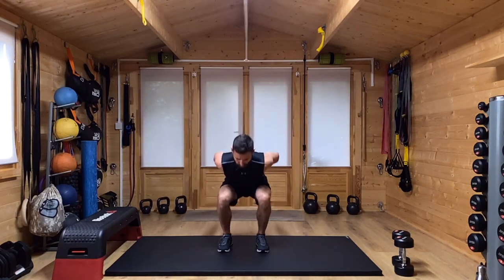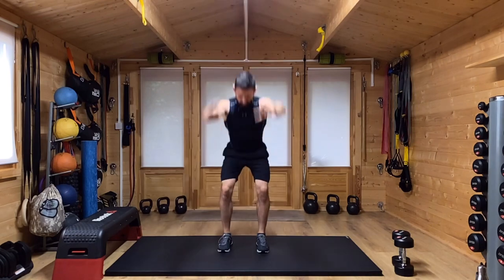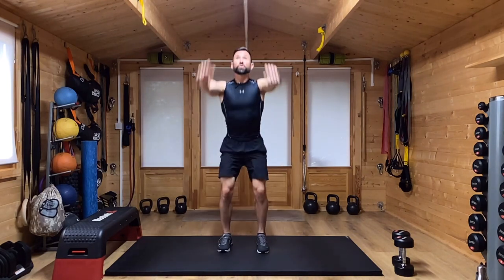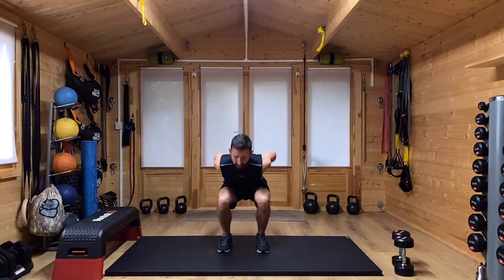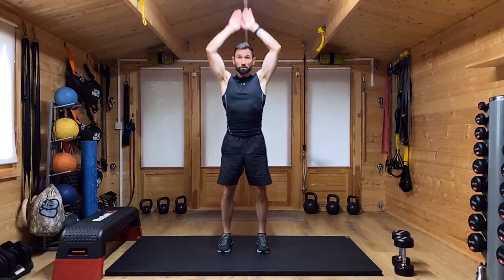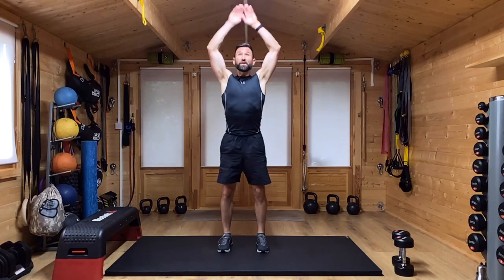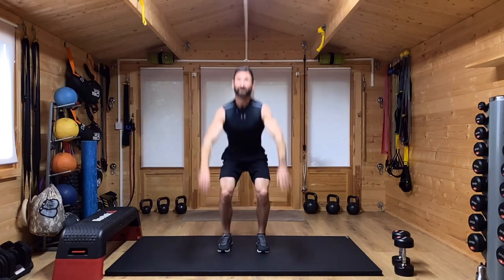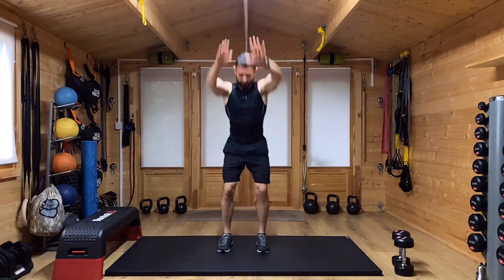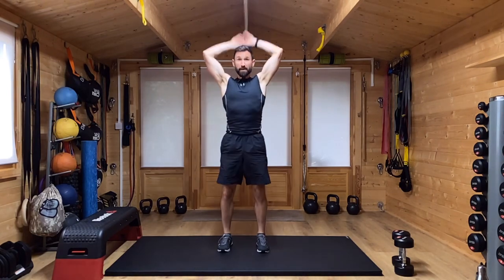And from here, I'm going to go into an overhead reach and then down into a ski jumper or a pendulum squat type movement. So weight into my heels. Breathing in on the way down, breathing out on the way up. Getting the ankles, the knees, the hips, the shoulders, the back nice and loose, nice and warm. Again, just take this at a pace that's right for you. If that's slower than my pace, that's fine.